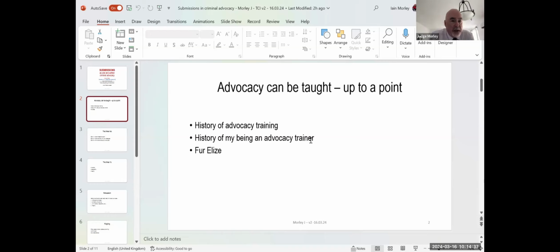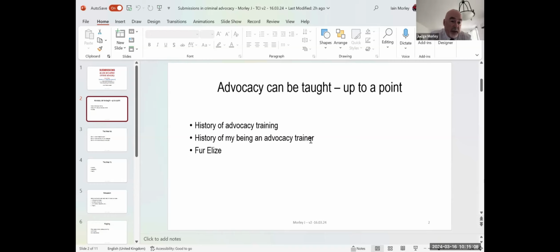And it used to be, as Andrew Mitchell will remember, you learned advocacy by a mysterious process of osmosis by sitting alongside your pupil supervisor. And there was no science or art to it. It just enveloped you. And you either got it or you didn't. But from 1994 onwards, there was the thinking you can teach it up to a point because it is a skill. And like any skill, you can teach a skill.